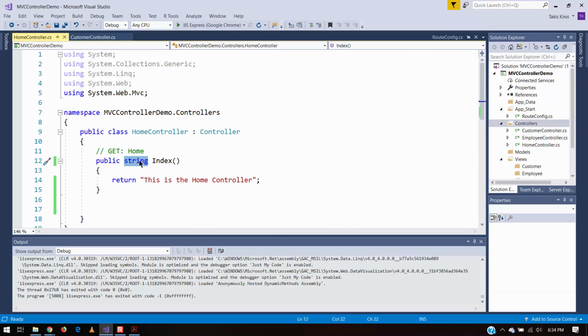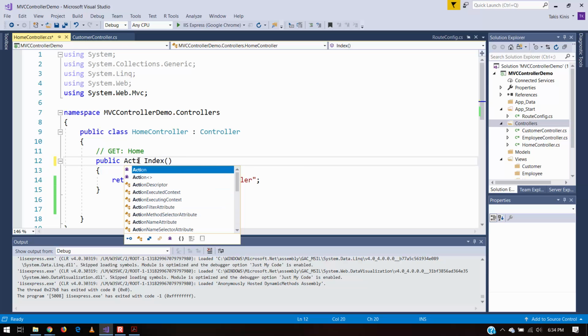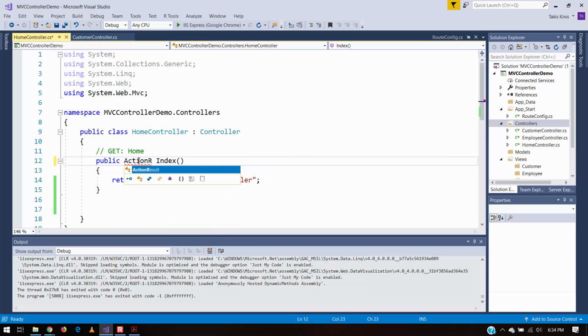So we're going to change that back to an action result. We're going to leave the name index, and then we're going to change the return statement. We're going to get rid of the string, and in its place, we are going to put in a method that is called redirect to action.